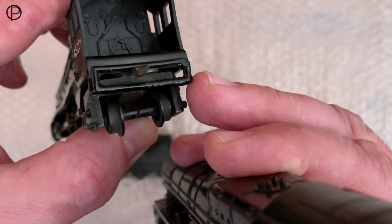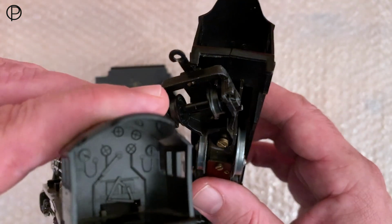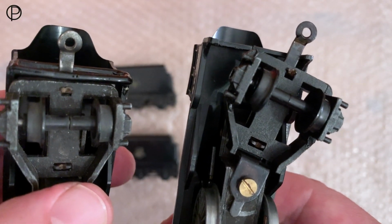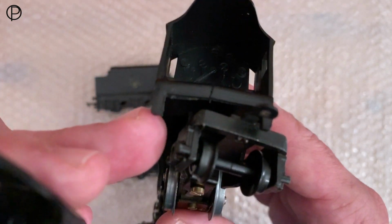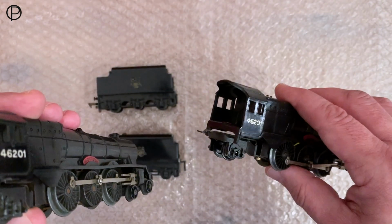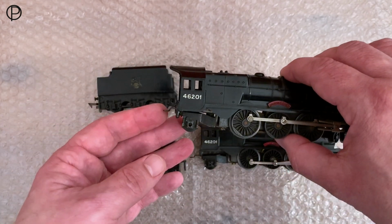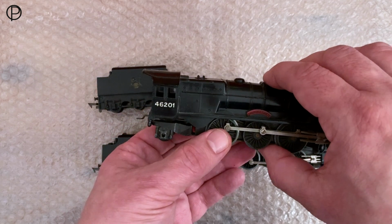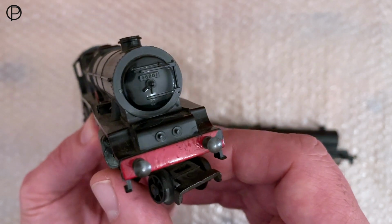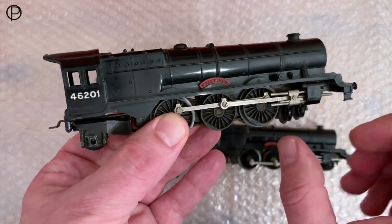As you can see, this looks like it has been repaired at some point. From what I read, it was very fragile even in the production process in the factory, and breakages did happen. So I think to improve reliability of moulding and production, it was removed, although I'm not quite sure of the date on that. So these models are both early 50s, but exact dates not quite sure. But they are fairly nice things. As you see, the other one I did restore to a sensible running condition for a model of its age, and I believe this one isn't really going to present a problem.